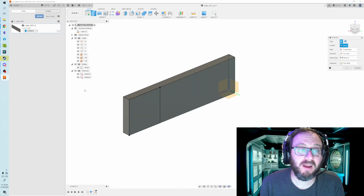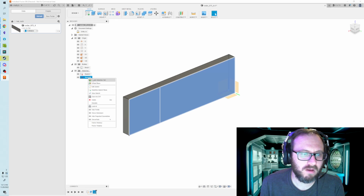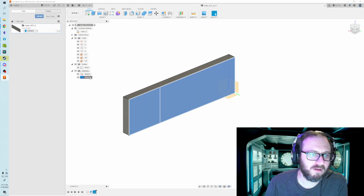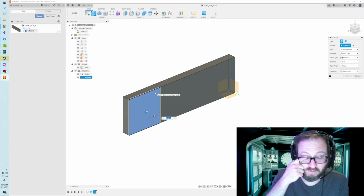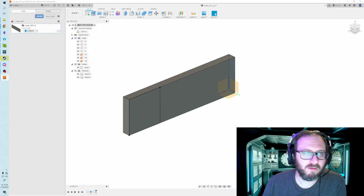Okay, so what would be nice is if you could click this and click your sketch and select extrude from that menu, or it would be nice to be able to click that sketch and go extrude, but that didn't work. It unselected it and brought this menu up, and then you have to select here, which is fine, but it doesn't work.